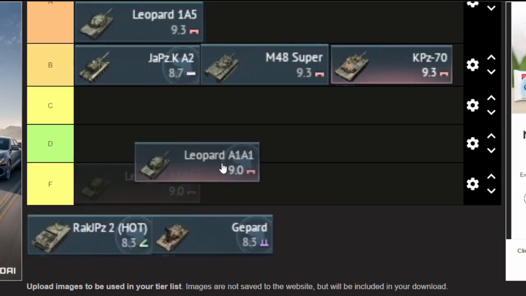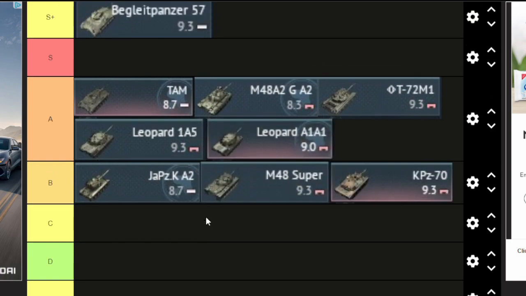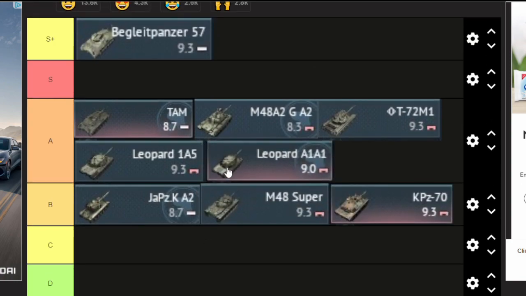Leopard 1A1, I think I'm also going to put it A tier. It's also a very good tank. Being 0.3 lower than the 1A5, sure, it doesn't make too much of a difference, but you can fight a lot lower BR vehicles than the 1A5, which will give it just that little bit of edge against the enemy. That's fair.